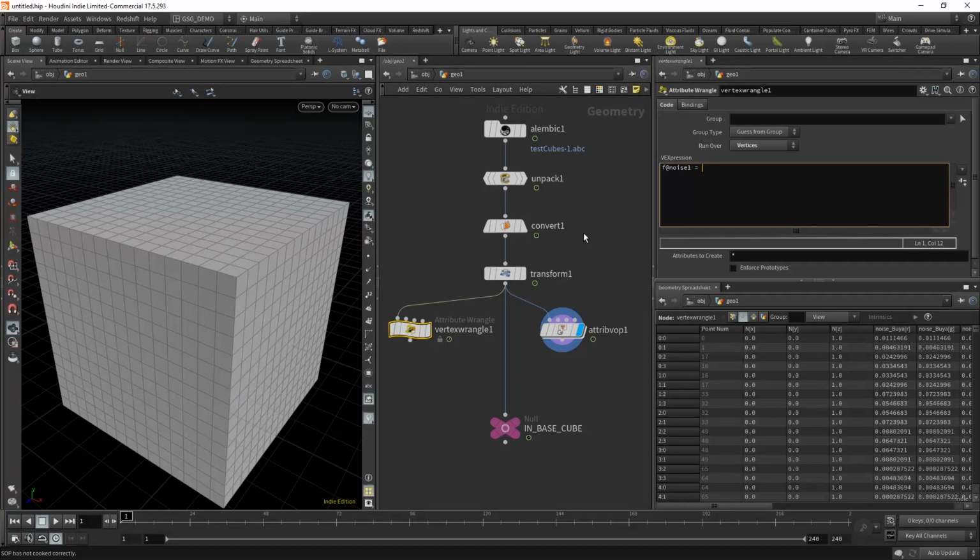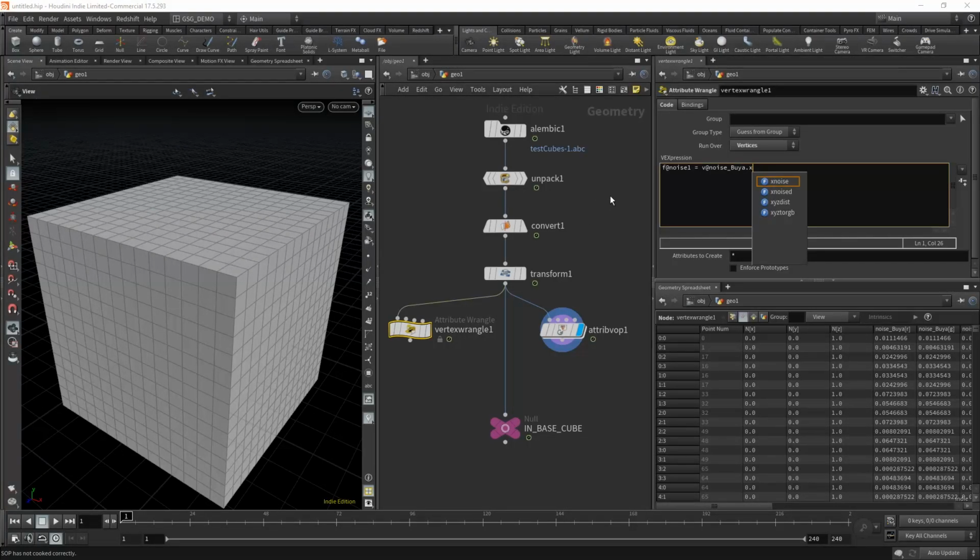And in order to do that, you type in v@noise_booyah. And then we want the X property of that, so we're just going to do .x. Cool. So this is going to set the float attribute noise1 equal to the vertex attribute noise_booyah X, right?